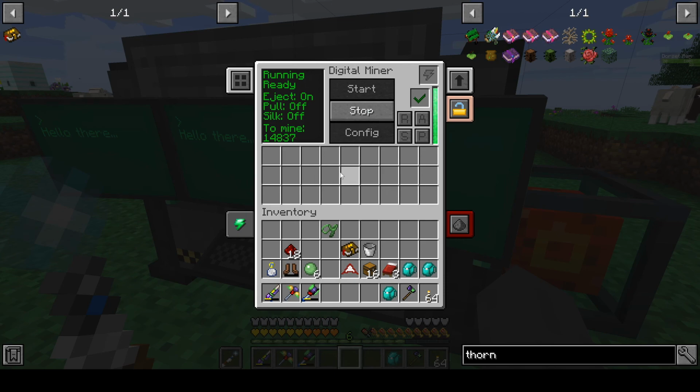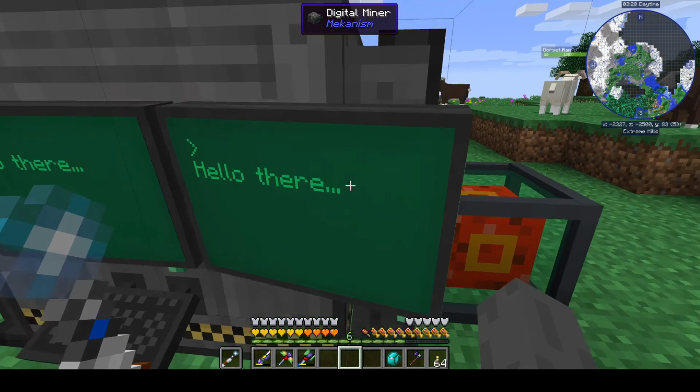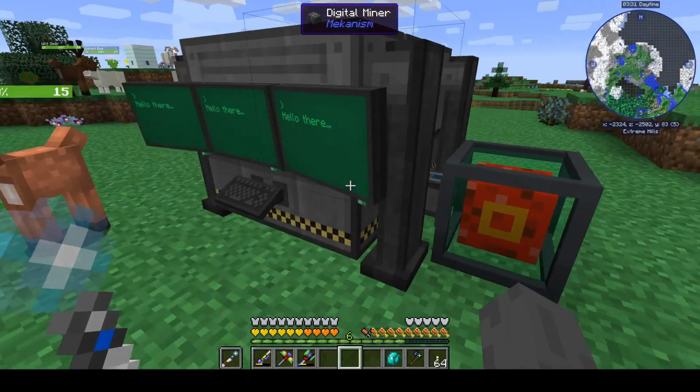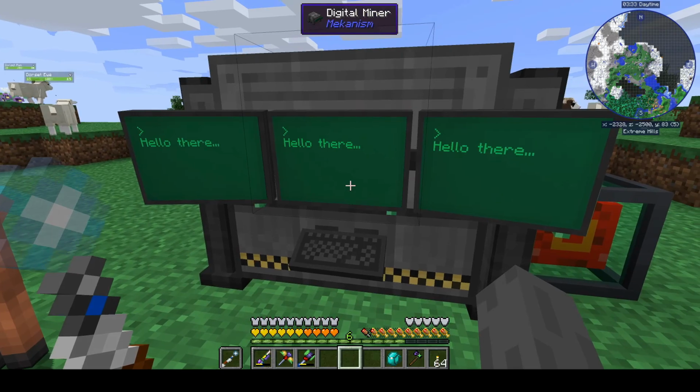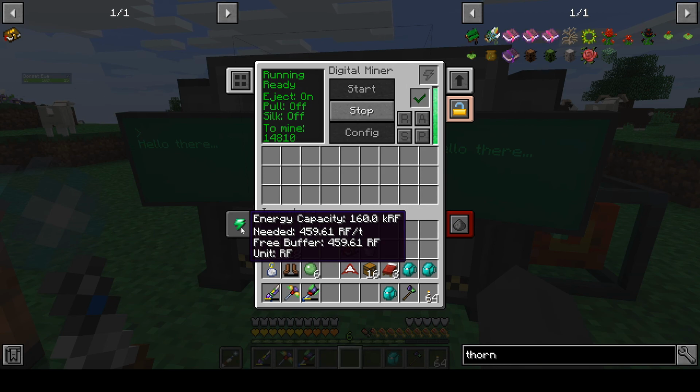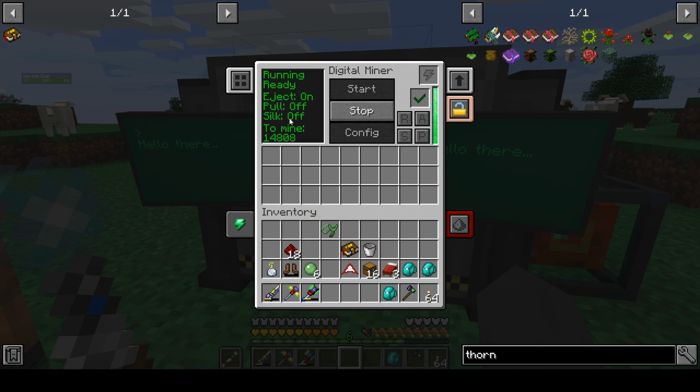this mod pack. 2 mine 14, blah blah blah. So we've got auto eject on to our ender chest, which is hooked up to our ender chest, feeding by hopper into our drawers. Got silk touch off because it costs 6 times as much RF. I'm pulling less RF than I'm making, so that's good.